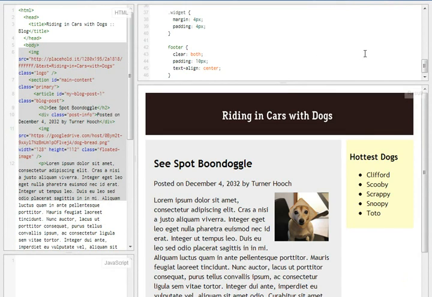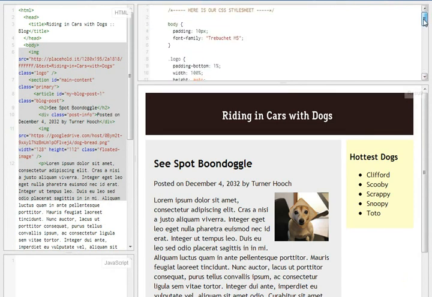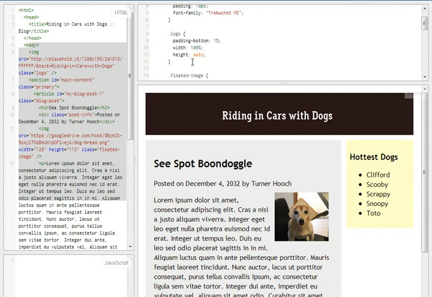But with CSS, we can select that image. In this case, it's called logo, I'll explain that. Say we want the width to be 100% and the height to be automatic. What that means is the image will stretch as far as it can in the viewing area from left to right, and the height will automatically and proportionately scale with whatever width that fits to.